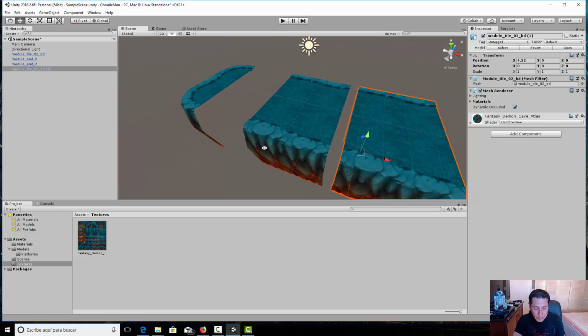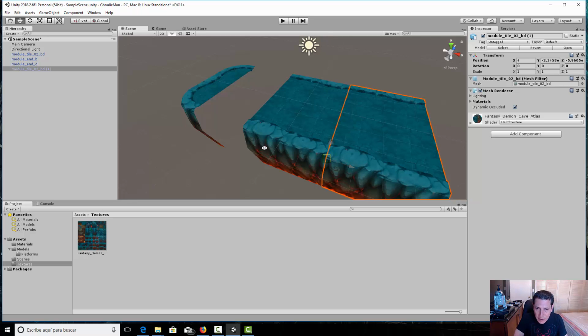If you click on B on the keyboard, you will see that the cursor is moving right here. So I need to grab the corner and snap it, and then I release the B key.